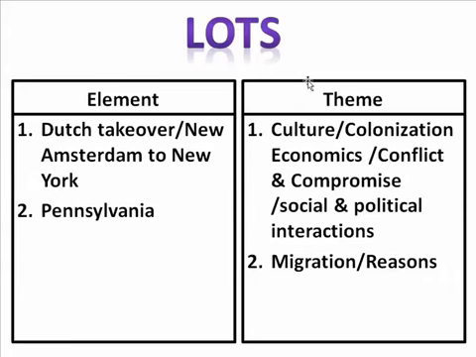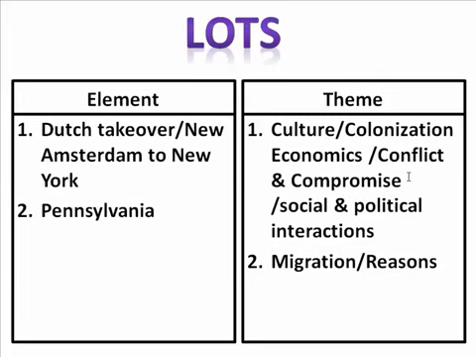Alright, and let's look at these elements. It's the Dutch takeover, the English takeover of the Dutch New Amsterdam, and the British are going to change the name of New Amsterdam to New York. And then we're going to talk about Pennsylvania. Theme, we're going to see Dutch culture, even in New York today. And then we're going to see the colonization of that area by the English as well, and they're going to mix in cultures.